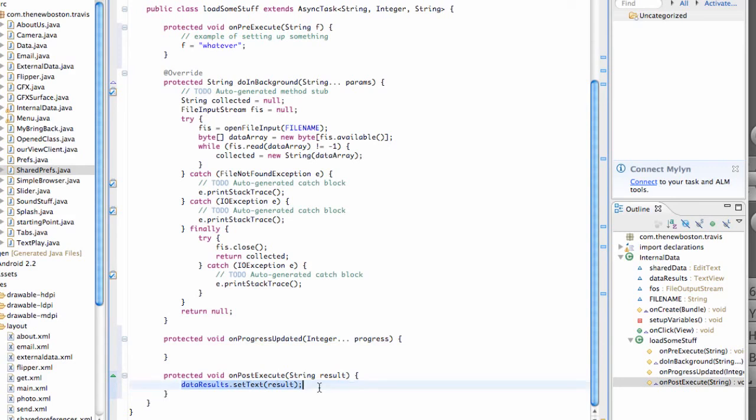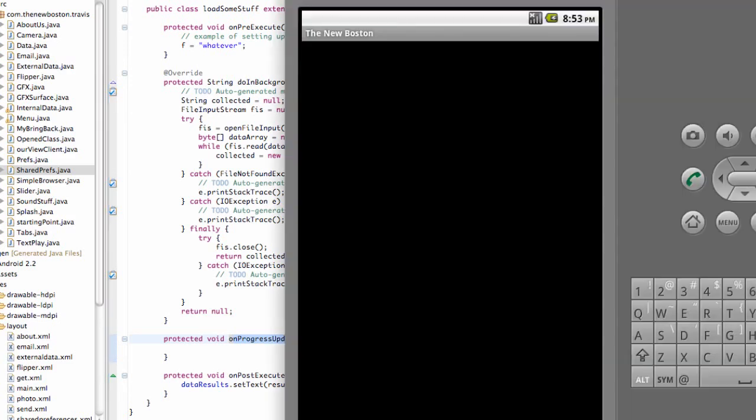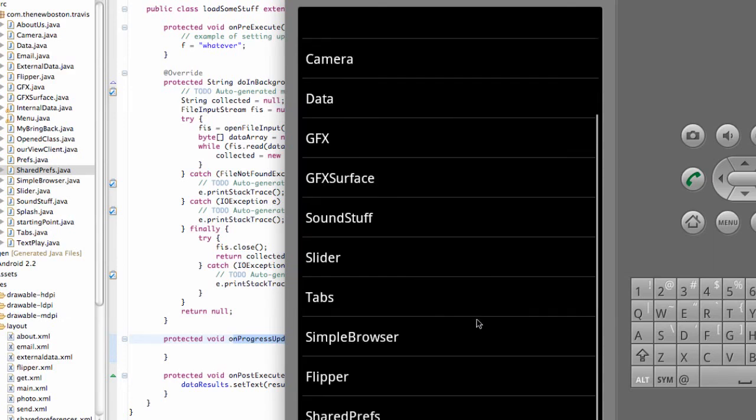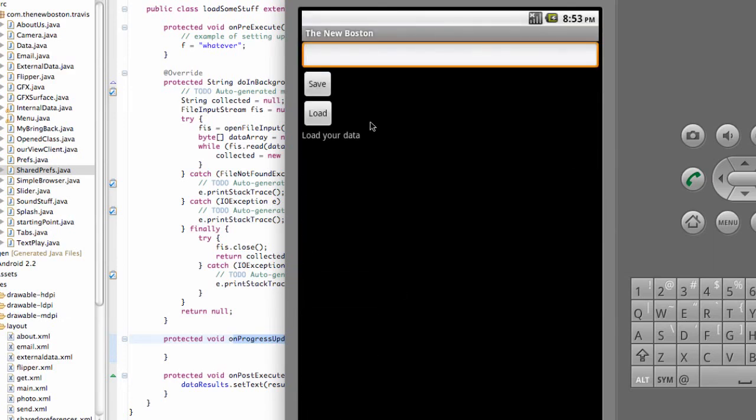So let's run it, make sure everything works, guys, and we're probably good to go with this tutorial. Again, I'm not sure if I want to do progress update. Maybe I will. It's something a little bit new that you guys might like, so I'll probably do that in the next tutorial. So let's make sure everything works. We're going to say internal data and just a test text, something like that. We're going to save it, and if we hit the load button, yeah, there we go, we have our test text there.